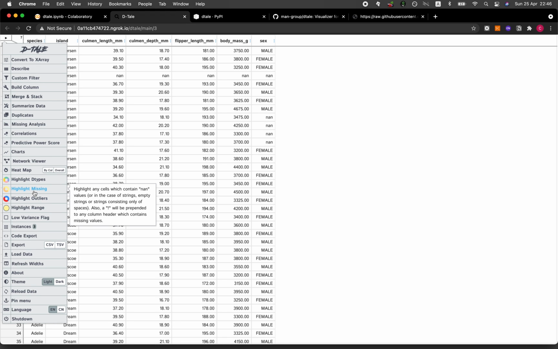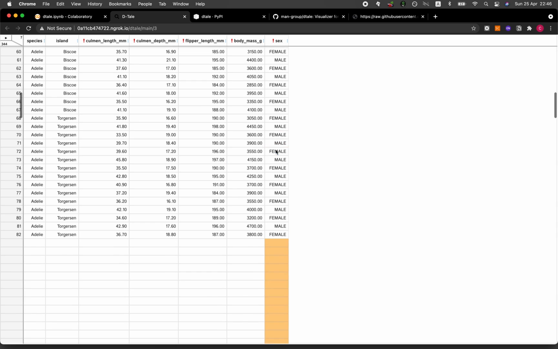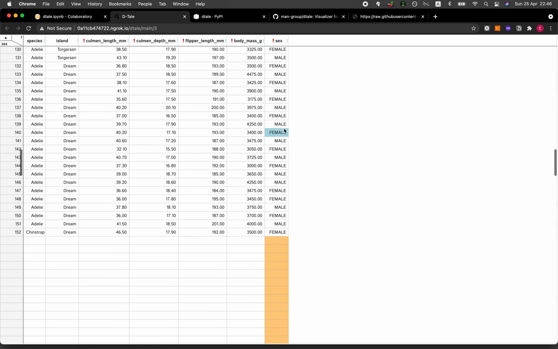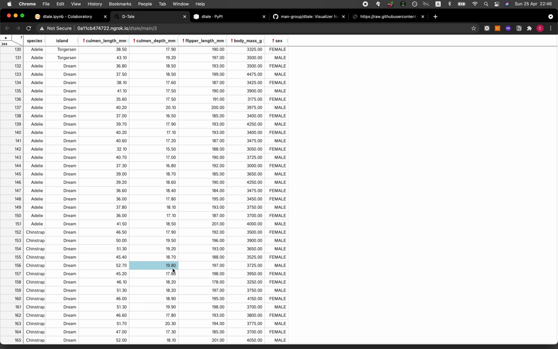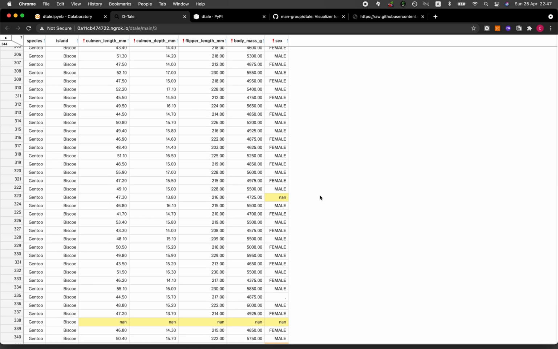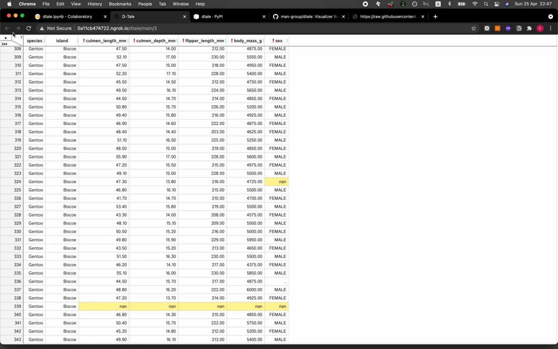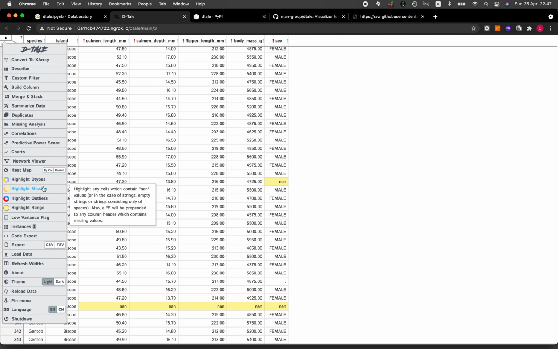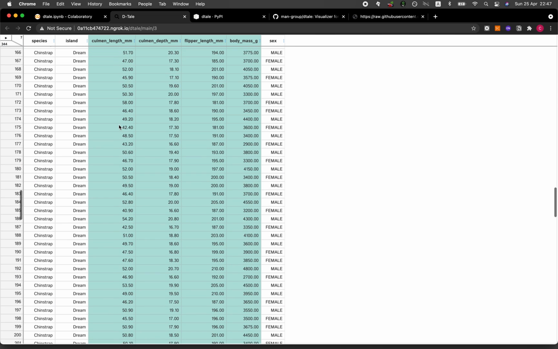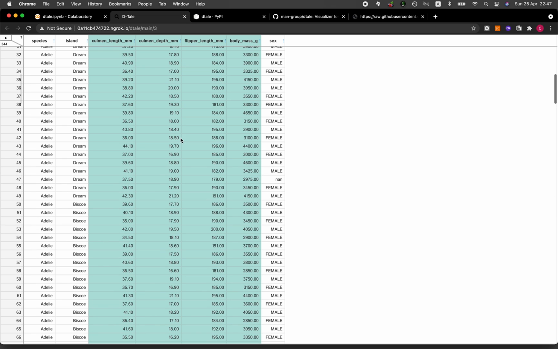Let's highlight missing. You can see here at a glance that the yellow color are the highlighted missing values. Then you can scroll down. The orange color that you see indicates that it is currently loading the data, and the blue is the highlighted one. So there are quite a few missing values here. Here as well, 339. Let's click on highlight data types. Numbers are highlighted while the categorical are not highlighted. Let's have a look at the correlations.